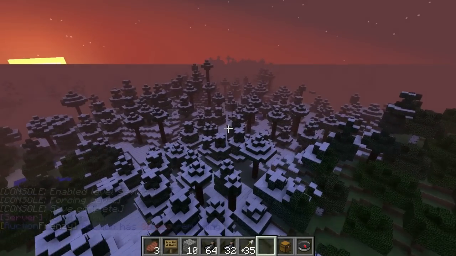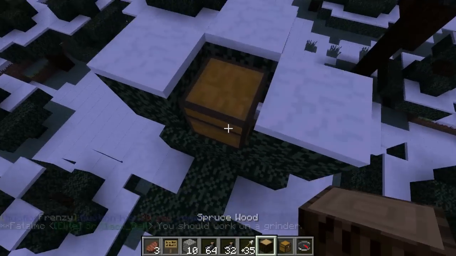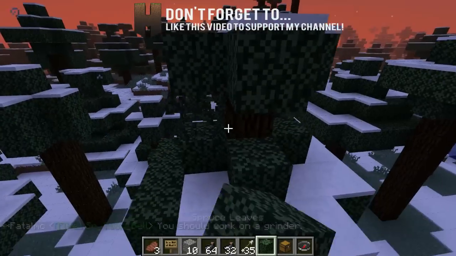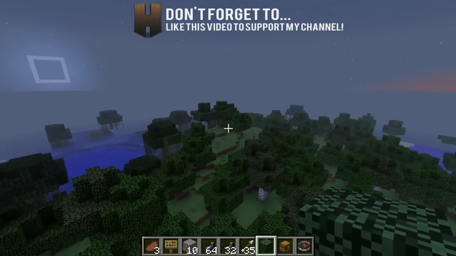What the? The leaves are disappearing around that chest. We can't have that happening. Let's fix this up. Let's put a block under there, and then we'll put leaves like this, so then they won't disappear now that there's a log nearby. So there we go. That fixes that problem. All right. So back to what I was saying.